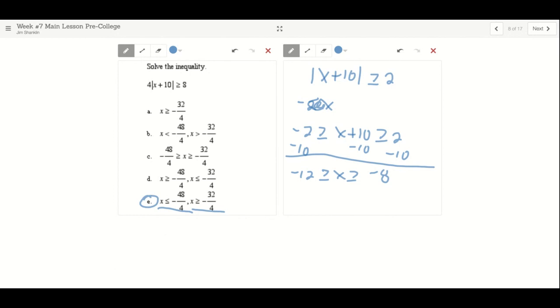Does that make sense? Does E? Okay, I see a couple of people had letter C and D. Is it E now? Sometimes it's hard. What is the difference between C and E? All right, C, we have x is less than or equal to negative 12. That's correct. X, oh, they look exactly the same.